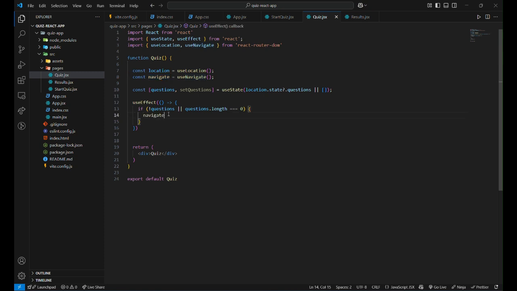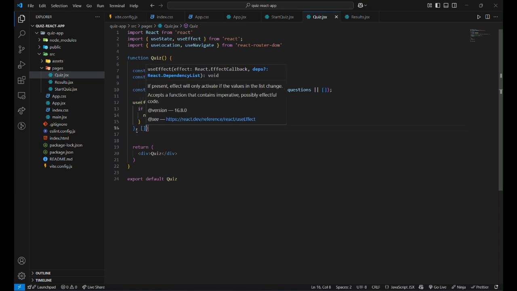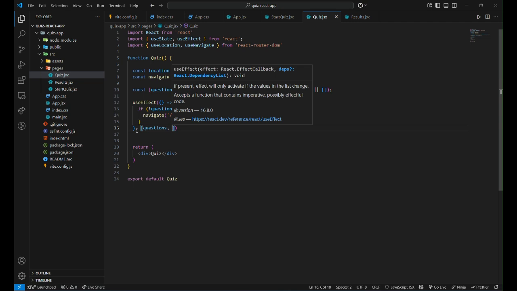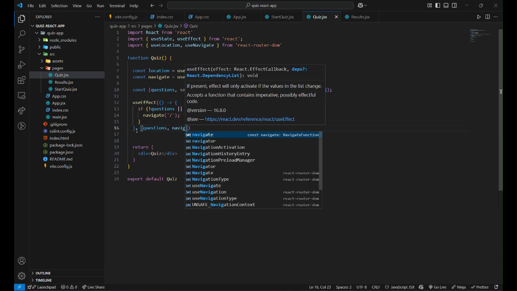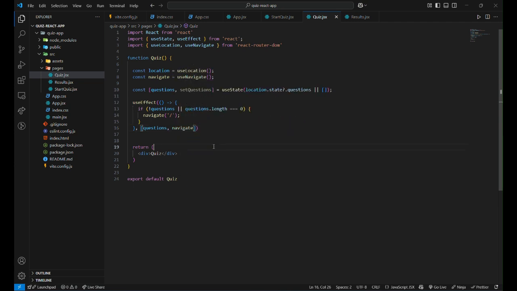I'm going to copy this and paste it over here, and if the questions came as null, I can redirect the user back to the home page. And this useEffect should take place if the value of questions changes or when navigated to this page directly.